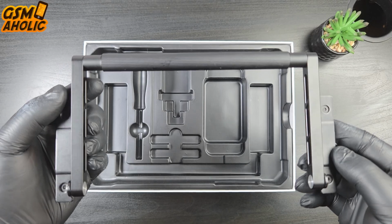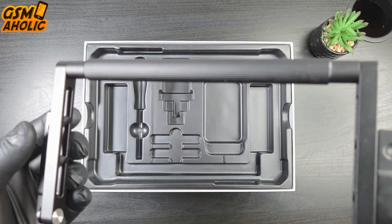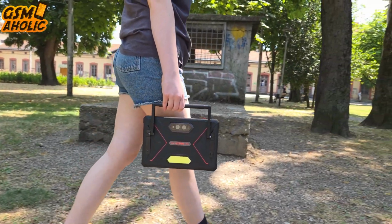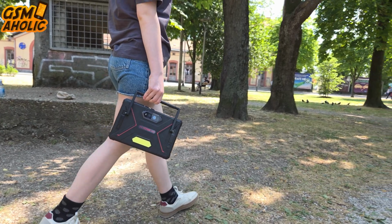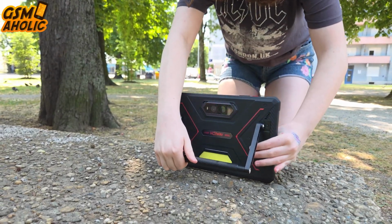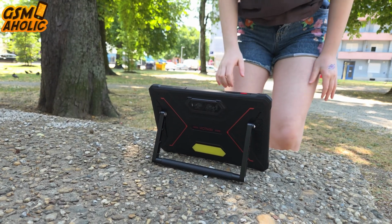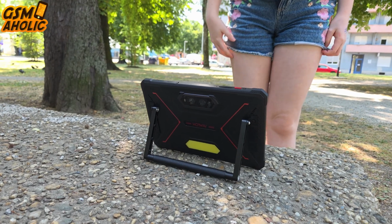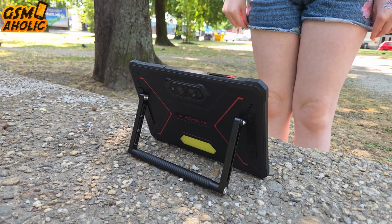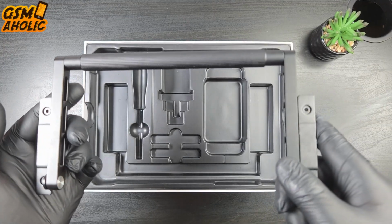This is the most interesting and impressive thing here for me, which is this black metal holder stand, which in addition to helping us with the transfer, is also a tablet holder on the table or another surface with which you can find the ideal position for viewing the content on the tablet. A very convenient and useful addition, I must admit. Okay, that was the contents of the sales package. Now it's time to move on to our tablet.